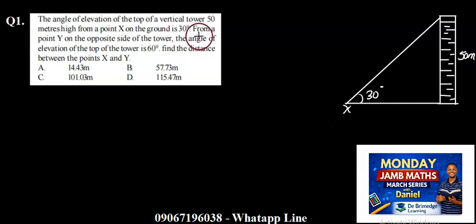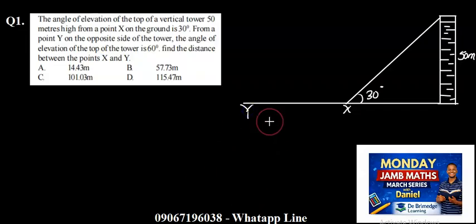Now we are told that from a point Y on the opposite side of the tower, this is the tower, and the opposite side of the tower is going to be towards this region. If we pick this tower and bring it opposite here, it's going to be towards this region. That is the point Y. So we're still going to maintain this line. Now you see what is happening. This is the tower and the opposite side is this, so that tower starts from a point Y.